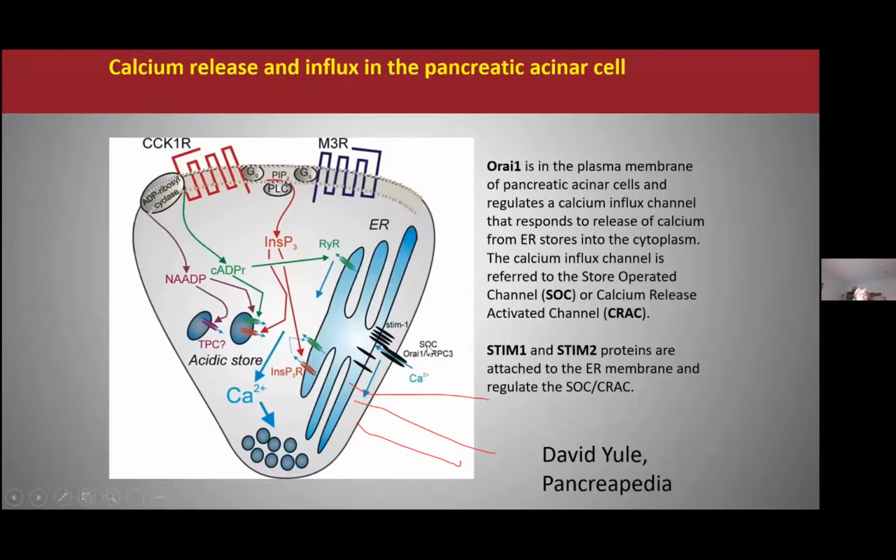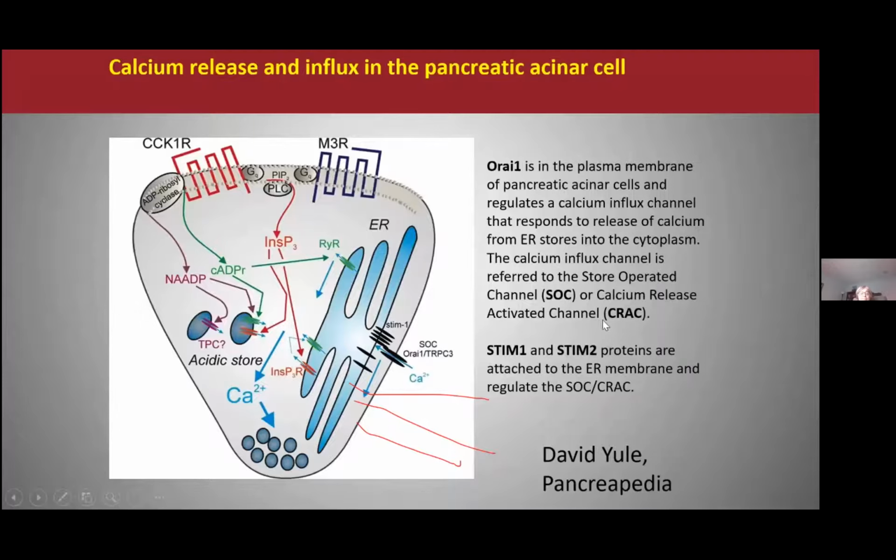The reason we call it the store-operated channel is that it gets activated by a coupling protein called STIM1 when calcium is released from the endoplasmic reticulum, that I described, into the cytoplasm. That release then activates the influx. Usually there's only a small release caused by an inositol trisphosphate that's made by the receptors that activate the cell. And those, as I said before, are taken back up in the endoplasmic reticulum and prevent the sustained release. However, when there's massive release from the endoplasmic reticulum, you get sustained activation of this channel.